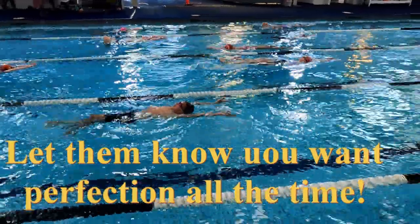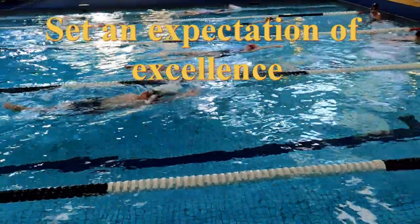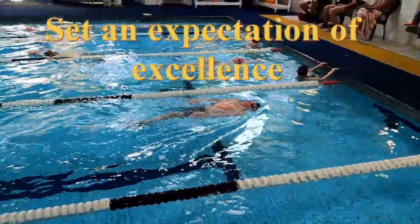Lift. Double arm push. Now he should go six butterfly kicks under off the wall. Let's check him out. Rolls onto his turn.